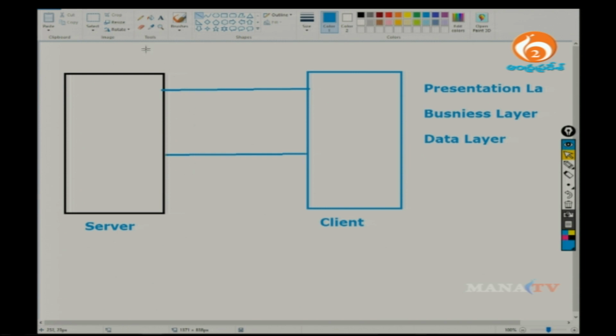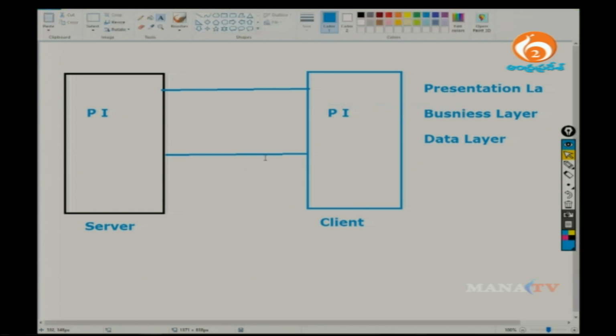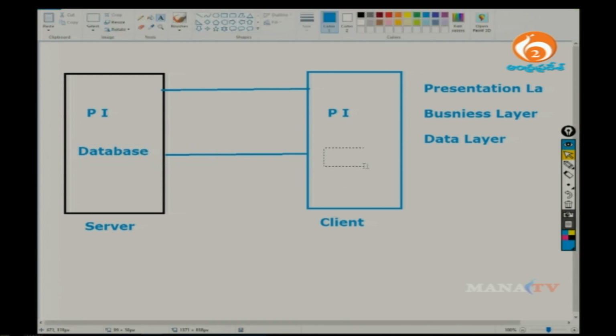In both these parts, here you will have a presentation layer, here also you will have a presentation layer, the interface of Bluetooth will be presented in both the devices, but data will be presented sometimes here, sometimes here, yes or no, right.